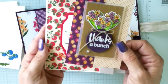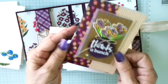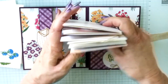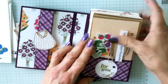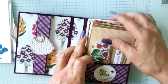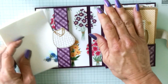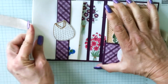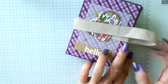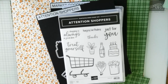So those first 4 cards, I'm going to show you on screen. Those 2 I'm going to talk you through because this is over an hour and a half long. I really cut it down. I don't like doing voiceovers, especially now because I have laryngitis, and that's why I've been sitting out for the past couple of weeks. And as we start making this, I'll explain the entire story. So to begin with, this might be a little scattered because I can only talk for 3 minutes at a time, but that is what our box folder is looking like when it's completed.